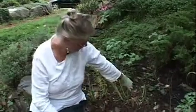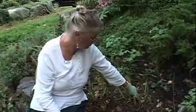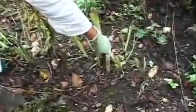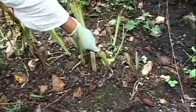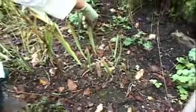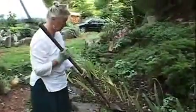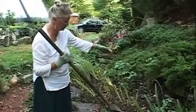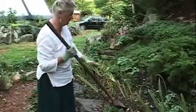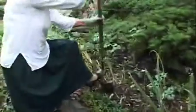This is the iris I'm going to dig, and you can see where it bloomed in the summer. This is a piece of Licorice Stick, and I'm going to dig it, check out the rhizome, and then replant another iris in its place. The roots come off to the sides of the rhizome, and the plant is growing toward the wall, so I'm not going to cut close to the sides. I'm going to dig it from the front.